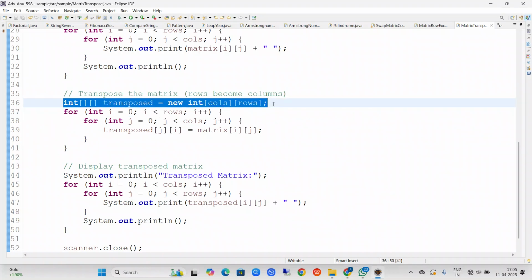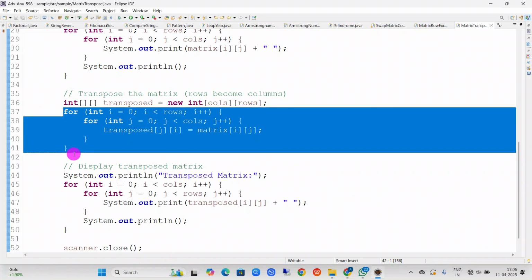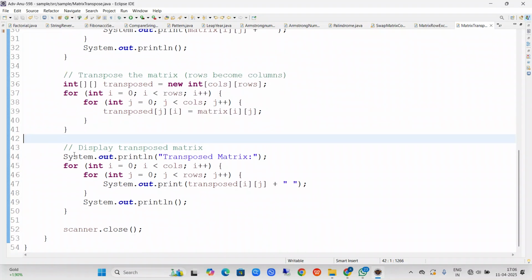This line declares a 2D array transposed with dimensions cols and rows, since in transposing, rows become columns. And then this nested for loop performs the transpose operation. The element at position [i][j] in the original matrix is stored at [j][i] in the transposed matrix.